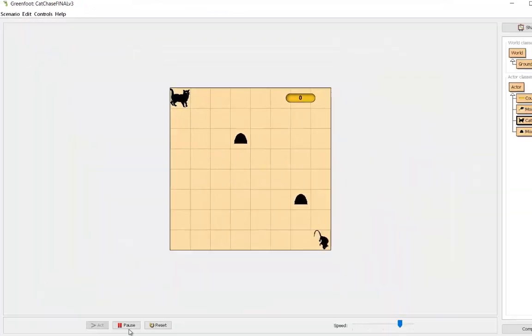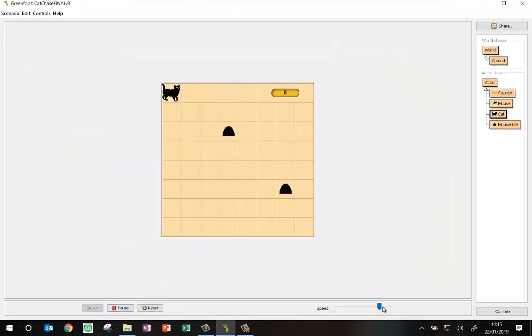So what we can now do is run that, and what I tend to do when I'm marking them is I set the speed really high, otherwise you're waiting for ages, and you can see the mice have gone, so it must have removed them when it touched the cat. So I can reset that and put them back on again. Now at this point what I'd suggest you do is a file save as and save it as another version, but as this isn't my exam and I'm not that worried because I can always go back and make changes, I'm not going to save it, so speed the video up a little bit.